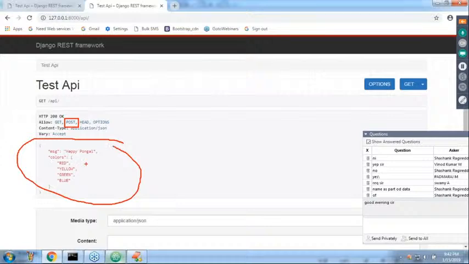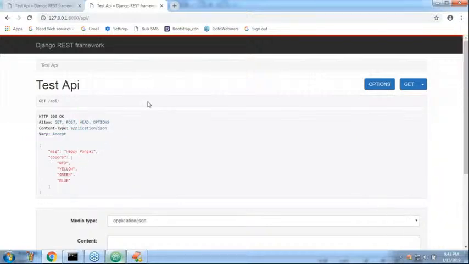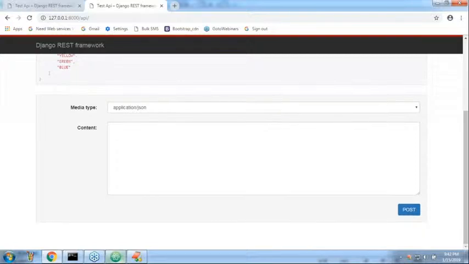To send the post data, you can see some form, right? Who is responsible for providing this? Please confirm.